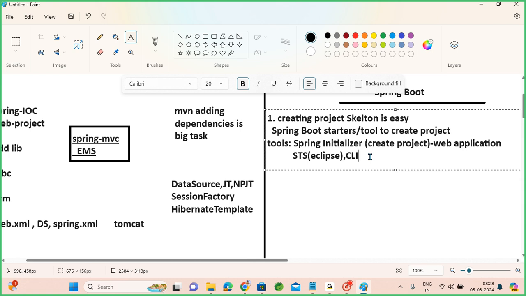Earlier we used to wait weeks for the technical architect or lead to create a project and provide it to us. They used to take a lot of time to set up the data source and so on, and finally they gave the project, and at the end of the day we didn't know whether it would work or not.